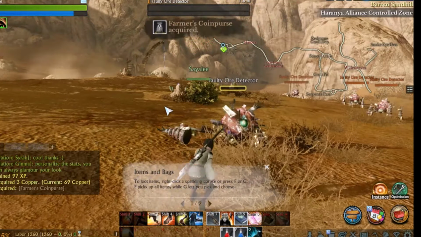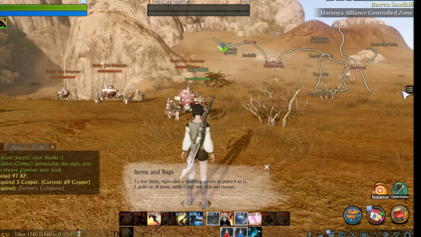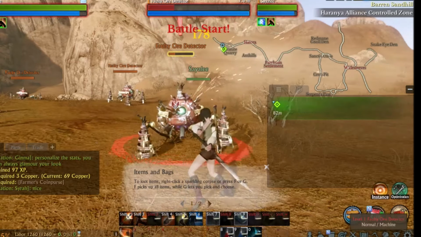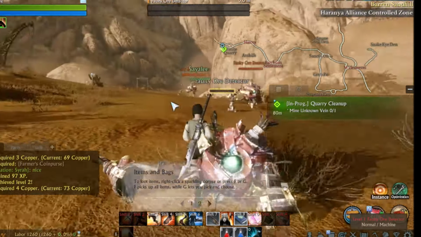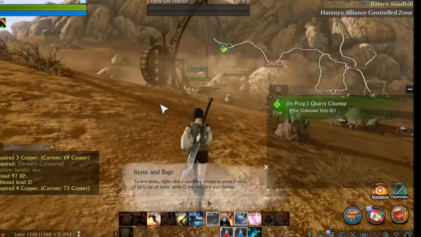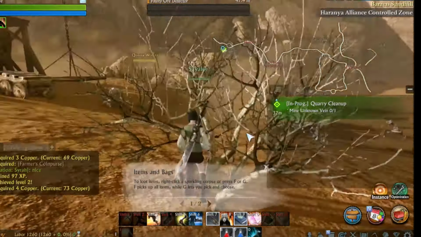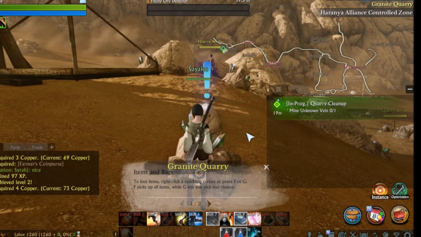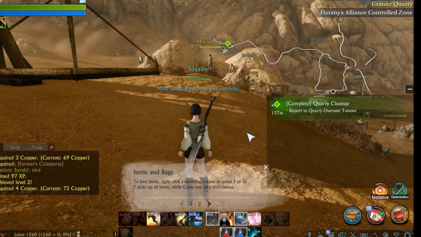Corpses that sparkle can be looted for items and coins. F picks up all items, while G lets you pick and choose. Level 2? Awesome.